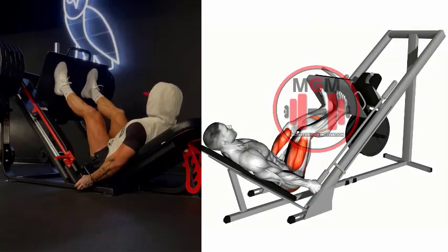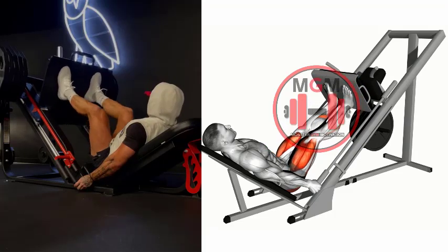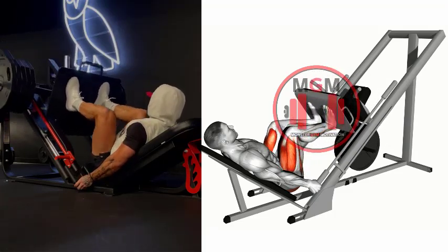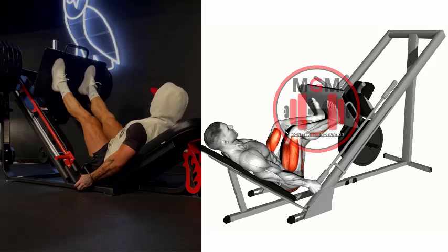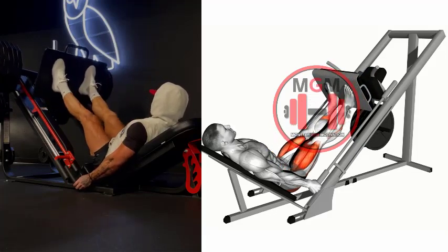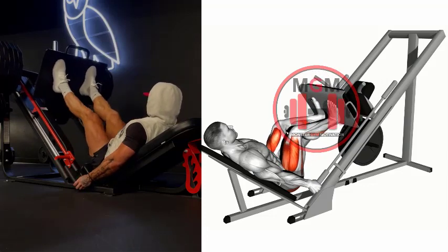Leg press. Brace your abdominal muscles and push the platform away with your heels and forefoot. Your heels should remain flat on the footplate. The front of your foot or toes should never be used exclusively to move the pad forward. While exhaling, extend your legs and keep your head and back flat against the seat pad. Extend with slow control rather than with an explosive movement.